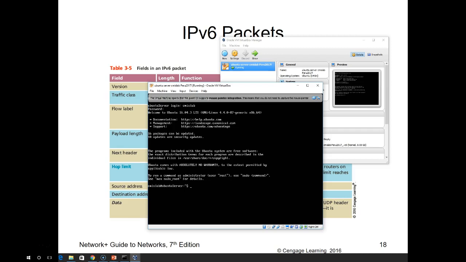So this is the Linux server. You are certainly welcome to install it in the lab, but it would be handy to have it on your own machine. And again, these are the three we're primarily going to install. We're also going to install and look at some other virtual machines you can use, but it's really handy to have these because they're also transportable from one machine to another, and we'll show you what that's about. All right.